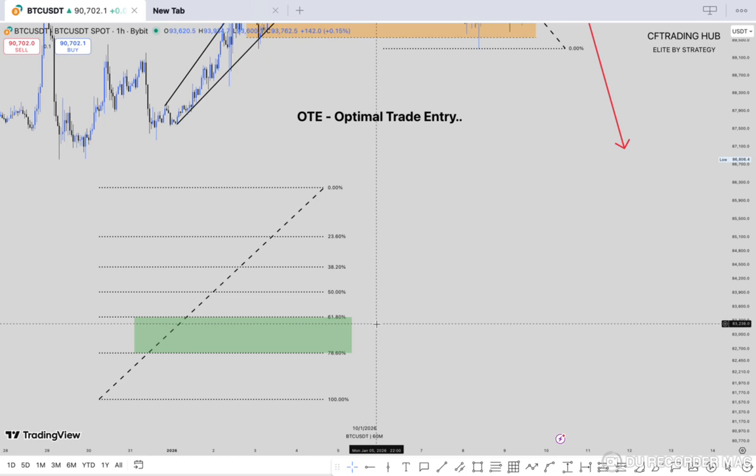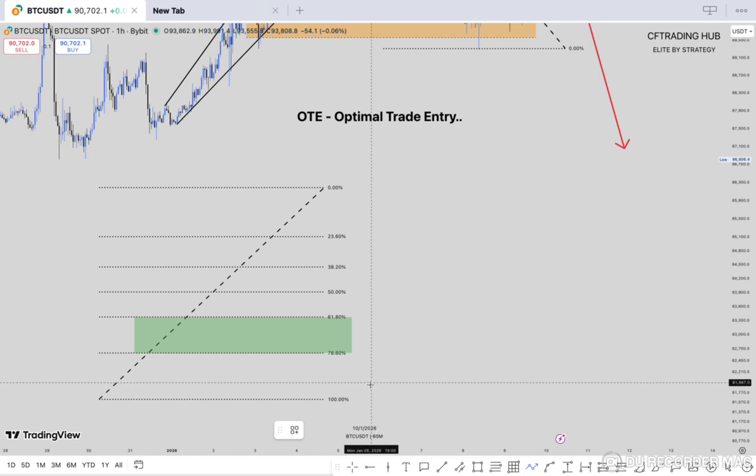So now how do you draw it? Let's say you're in an uptrend. For you to actually use OTE levels, you have to have a trending market, not a chopping market. It's only when you have a trending market that you can see an impulse and a pullback or retracement. You can't see an impulse and a pullback in a chopping market. So you can only use optimal trade entry in a trending market.